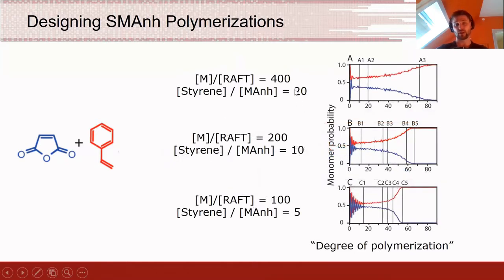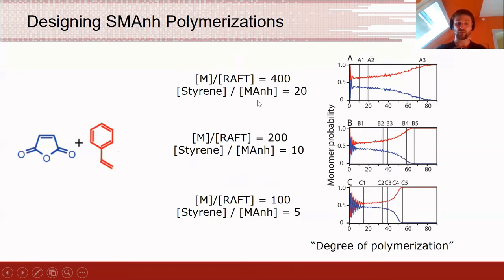So that was the idea, and I just played around with a lot of conditions. If you look at the bottom one, you have a styrene to maleic anhydride ratio of only 5 times as much styrene. It is almost completely alternating. It's almost 50-50 until the maleic anhydride is consumed, before it kicks up and ends up growing a little styrene tail at the end of it. Whereas if you start out with the styrene to maleic anhydride ratio of 20 times as much styrene as maleic anhydride, you end up closer to the 2-to-1 ratio I aim for.